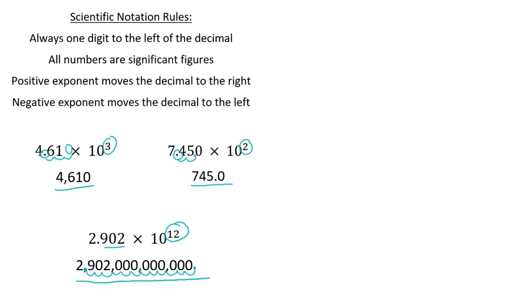Let's practice some now with the negative exponents. So here is my first negative exponent example. I'm going to have to move this decimal 2 places to the left. So I am starting here and I'm going to go 1, 2. There's my new place for the decimal point. But again, I have this blank space like I have seen before. So I am simply going to put a 0 there. So my answer is 0.0305. Always include a 0 here to the left of the decimal. This makes your decimal point much more visible.